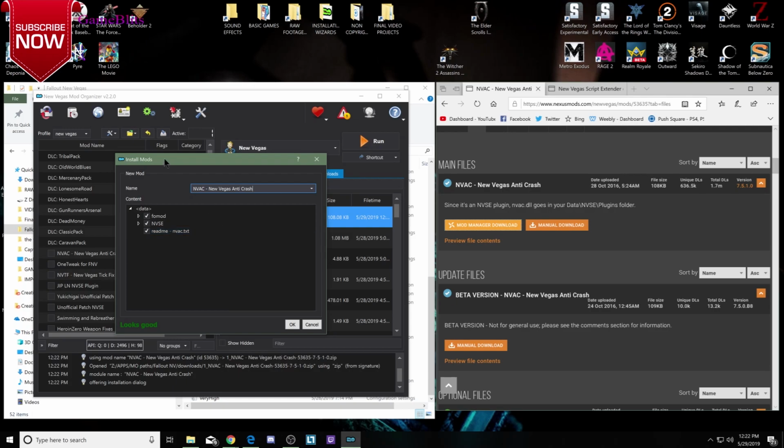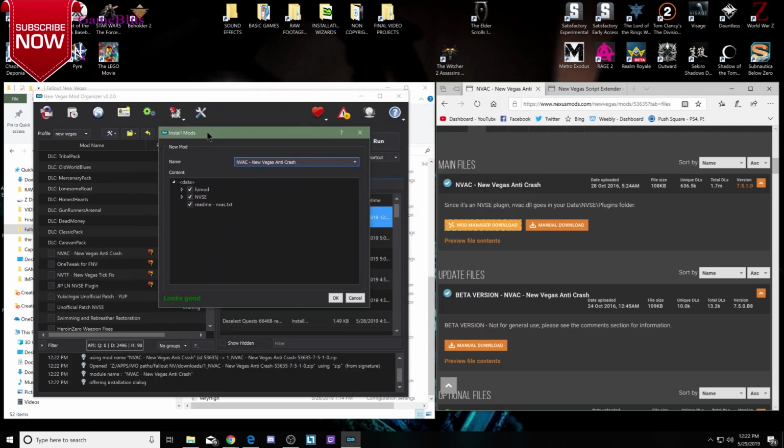Now, once you get to this little dialog here, in our case, it says right here, then green, it says it looks good. Okay, if that says looks good there, you can just click OK and it'll be installed and ready to go. If it does not say looks good, then do not click OK. Okay, what you're going to want to do is find the uppermost checkbox, right click it.